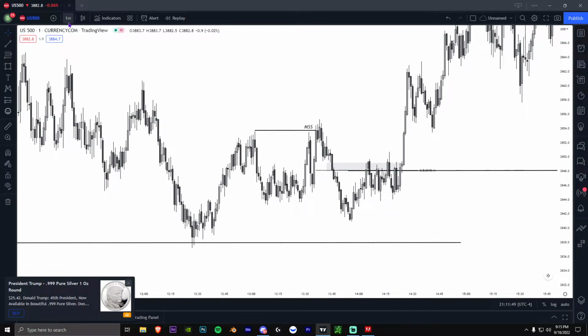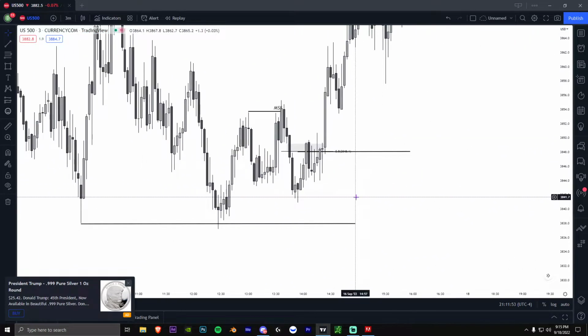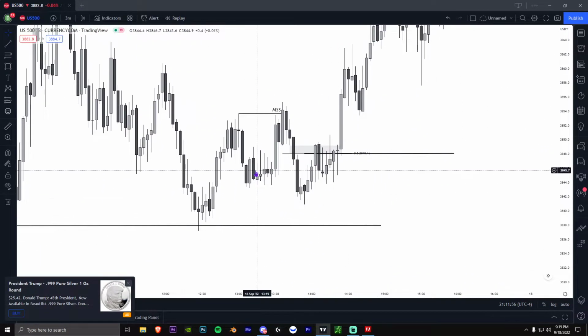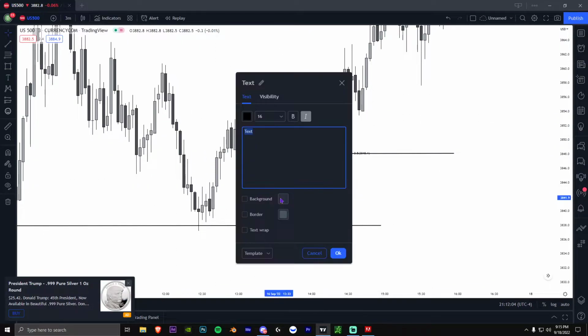And if we go to the 3 minute, I think this is the order block. If you go to the 3 minute, yep. What did it bounce off of? So we had the inducement, which I label this as IDM, not a market structure shift. This is a market structure shift. This is IDM. This is inducement. We had inducement, and then look where we bounced.